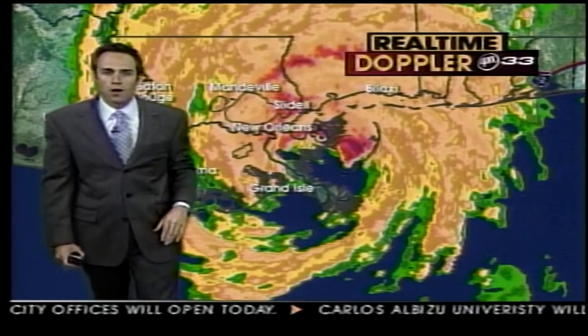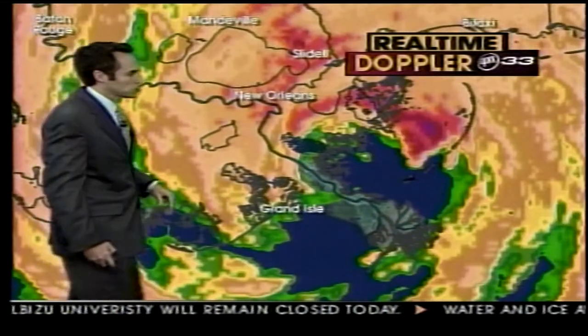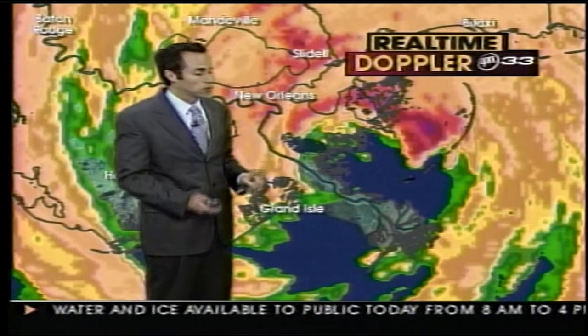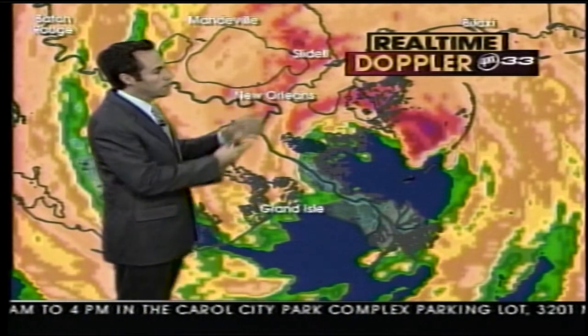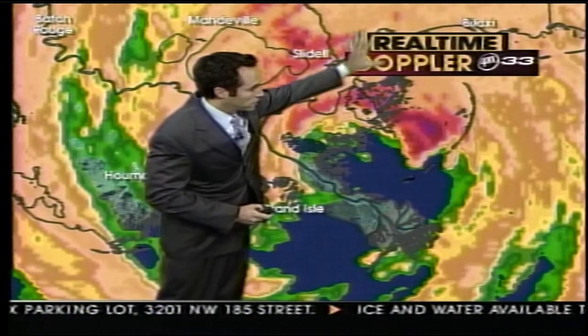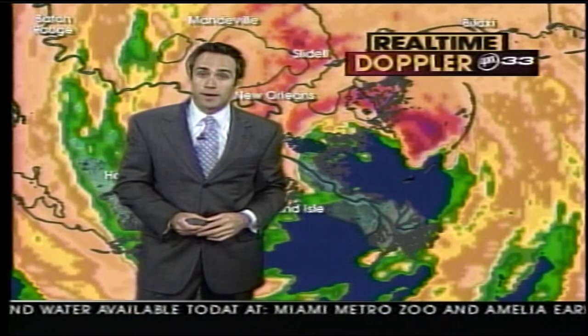The main emphasis, as Brian mentioned, is on the Mississippi Gulf Coast, where the heaviest action is going to be. Taking a closer look, this is probably the northern extent of the eyewall right here. Right now is probably the worst weather that New Orleans is going to see, for the next hour or two until the eyewall shifts off to the north and the east. And that's how it looks right now on real-time Doppler.